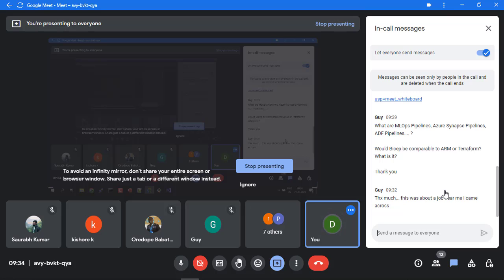Both are good. This ADF and all are coming because there is a data scientist role which is coming up a lot, so even they need this automation part. This is mostly a data engineer job. We don't call it DevOps, we call it a data engineer job. There are projects that ask you to do ADF also, that's a different story. You cannot stop any project. But if you want to define what the role is, this is a data engineer role. Hope that helps everyone.